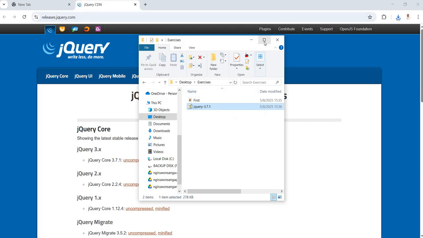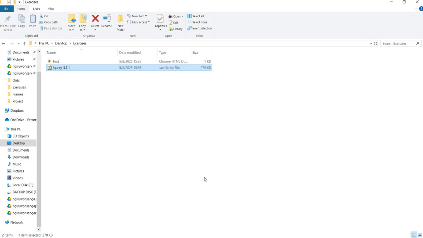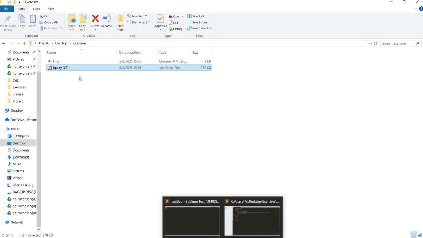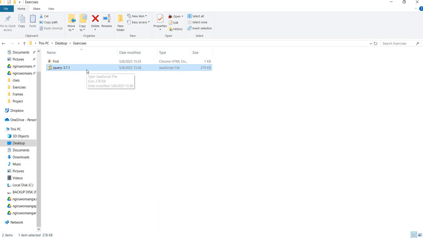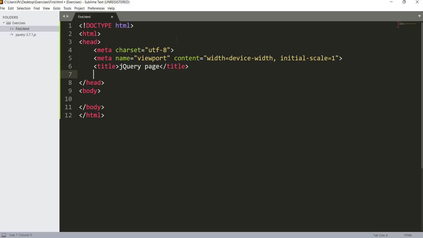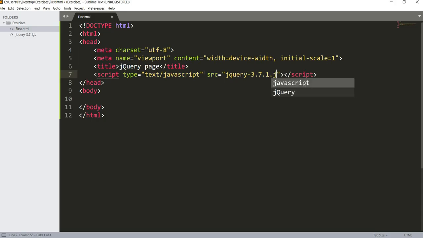So this is a JavaScript file. We copy its name and under title we add another tag, script. I add another attribute, src. I paste the name of the file dot its type, which is JS for JavaScript.